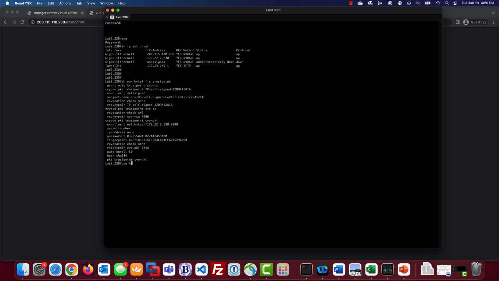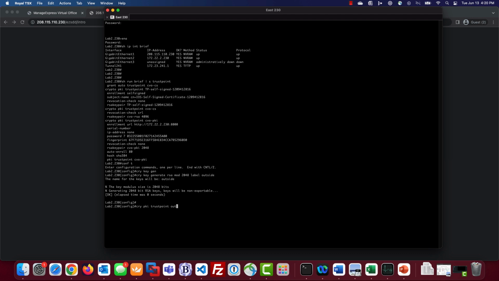I'm going to make a new key, so crypto key generate RSA. We'll just call this outside. Now let's make a trust point. Crypto PKI trustpoint outside. Let's enroll it to ourself. Let's say RSA key pair outside 2048.